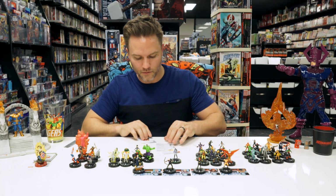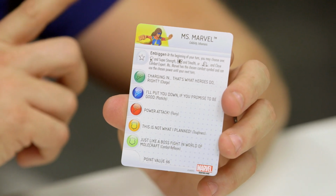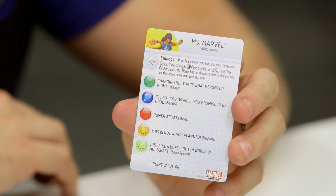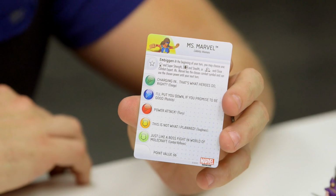Let's take a look at her powers real quick. Again, I love this set because it brings in so many figures that we have not seen before, and a lot of the younger heroes. So that's why we see a lot of the lesser pointed characters.